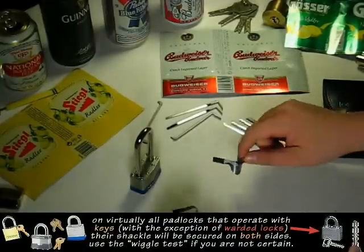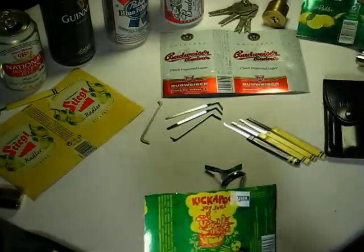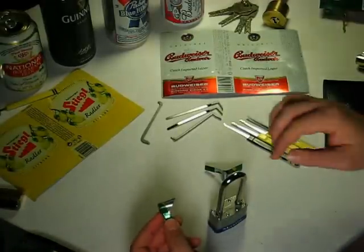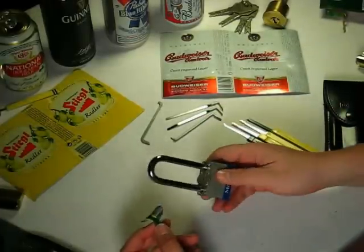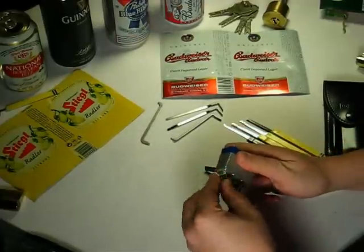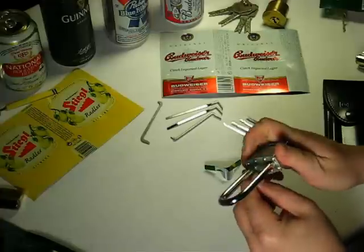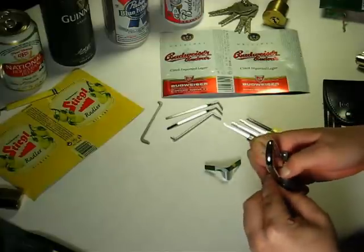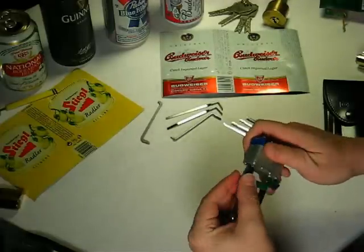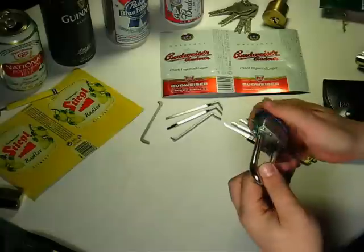By means of two shims, you can sometimes effectively open locks with two sides that latch the shackle in place. The conventional store-bought shims are not only made of steel to make them stronger, they're also fabricated more thickly. That added thickness usually isn't a problem on a one-sided shim attack, but attacking both sides of a padlock — where you just have to get one and then the other — sometimes reduces how much wiggle room you can get. Another steel shim opposite an existing steel shim can run you into trouble, whereas simple homebrew aluminum shims will always fit in there, though whether they survive the process always remains to be seen.